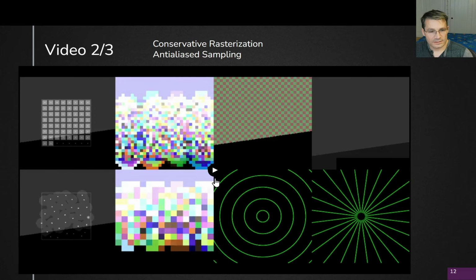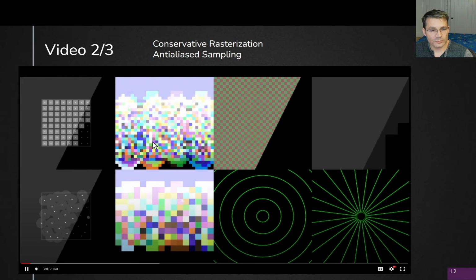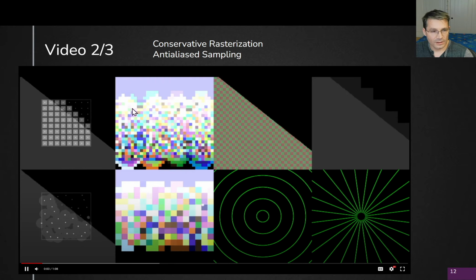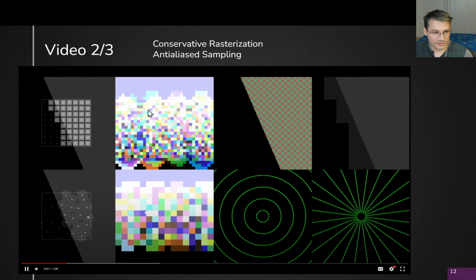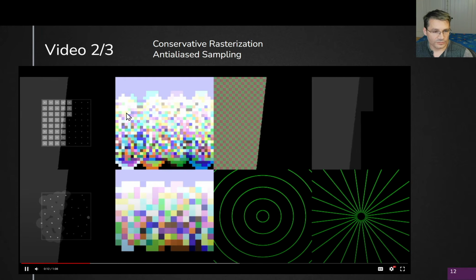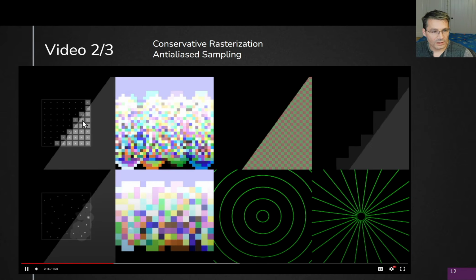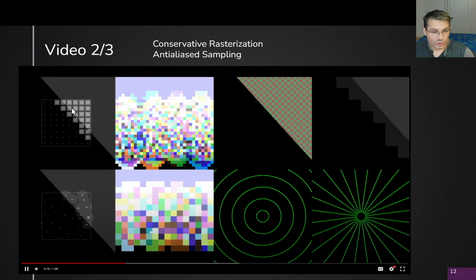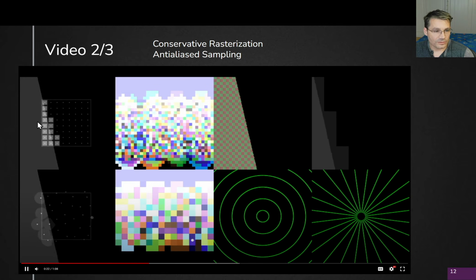And this is another test application that I wrote, where it visualizes the two pre-computed bitmasks that I have. Two of them. The top line shows you the one for conservative rasterization, and the bottom one shows you the one for anti-aliasing. For conservative rasterization, you want to know which bits would be for sure outside on the right side of the edge of your half space.